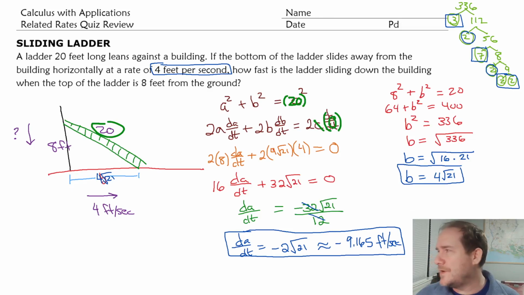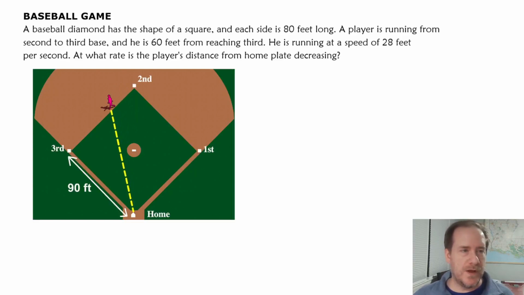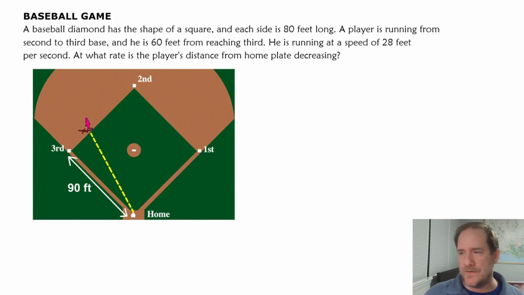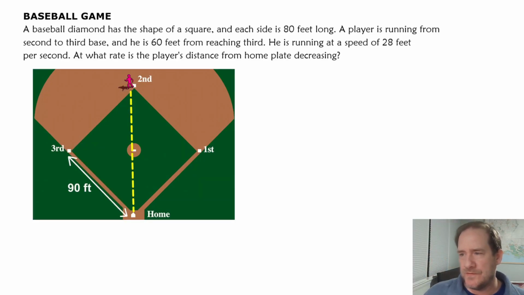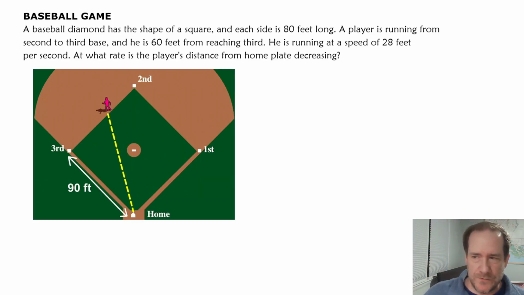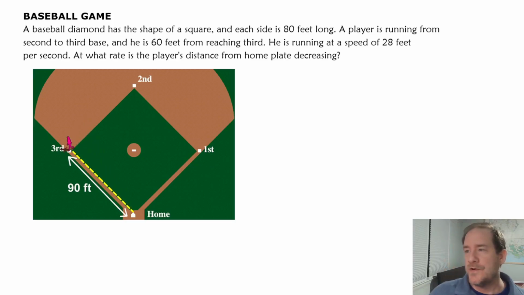All right, next question on the quiz review that I posted that you can find on Canvas is this one. It's about baseball. I had a little graphic for this too that I forgot to get, so let me go get that. Okay, so here's a little baseball diamond. Not everybody needs to care about baseball. In fact, whoever made this doesn't really care about baseball because home plate's backwards. That flat edge is supposed to be forward, so haha, nice try, nerds.